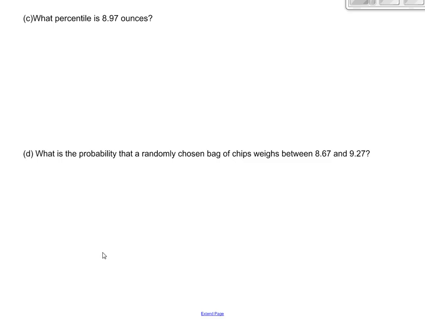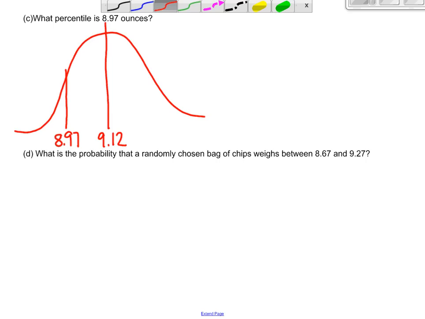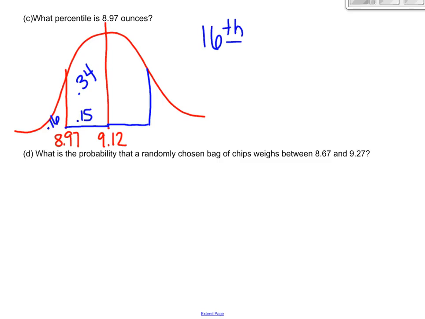We want to know the percentile of 8.97. So I'm going to draw a little picture here. I'm going to label this as my 9.12. And I'm just going to label this as an 8.97 right there. I'm not looking for an area. I'm just looking for the percentile. This is obviously less than the 50th percentile because it's closer to the bottom of the distribution. So what is this distance right here? Well, this distance looks like it is 15. So that's one standard deviation right there. And remember that if I go out one standard deviation on both sides, I have 68% of the data. So this side must be 34%. Since on the left-hand side I have half of the data, that means that I have to have 16% right here. Because 16% and 34% would give me 50%. So this must be at the 16th percentile.